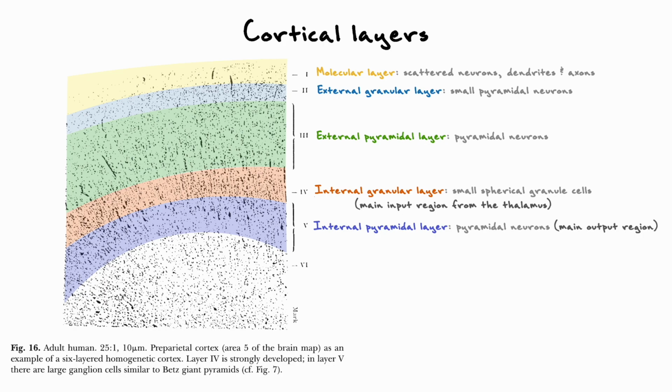In regions that have very prominent layer 5s, like the primary motor area, the pyramidal neurons there can get very big. Finally, the last layer of the neocortex is called the multiform layer, and it is characterized by having a heterogeneous profile of neurons. Due to its proximity with white matter, this layer ends up blending with the incoming or outgoing axons. Now, although the neocortex has 6 layers everywhere it is represented, the relative size of each layer differs based on the cortical region.